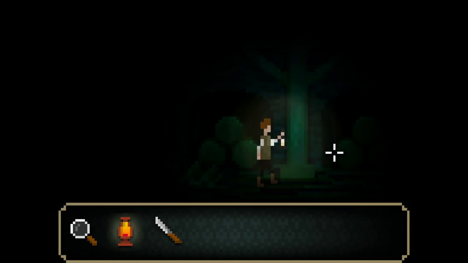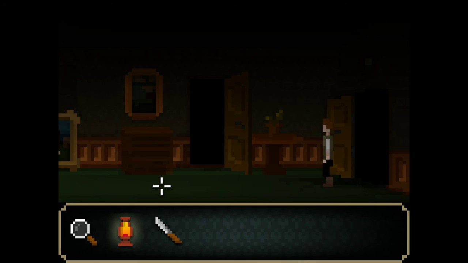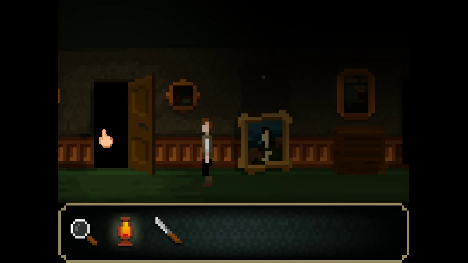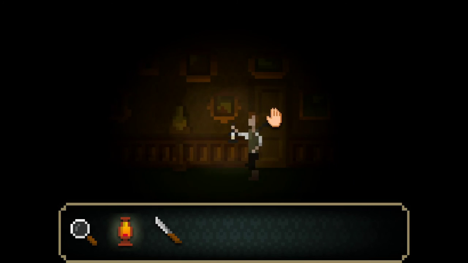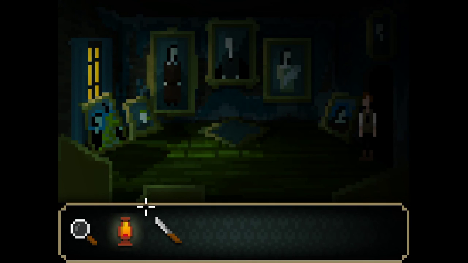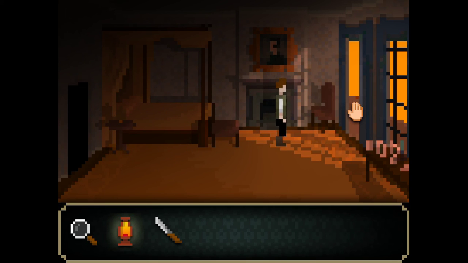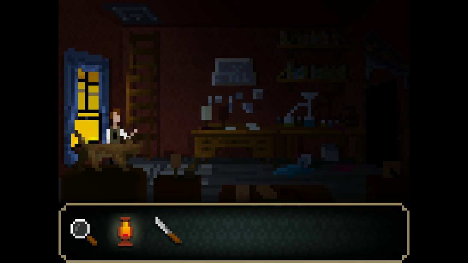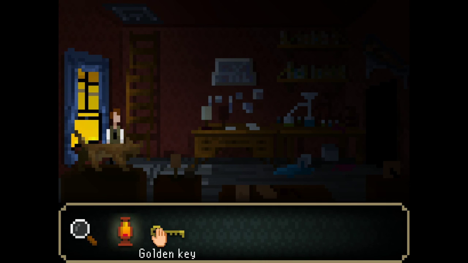But we are getting pretty close to... Now we need to go to the Lynx. Okay. Back upstairs. I think this is the only door we haven't opened yet. Let's go here. Oh, right, we need to go. No, actually not this room. The other room. This one. To get the Lynx mouth open, there is a golden key inside. Alright, so I guess this is the key to this trapdoor.